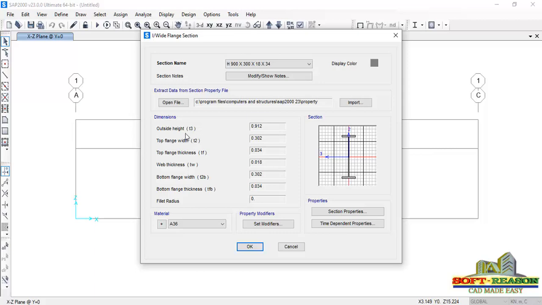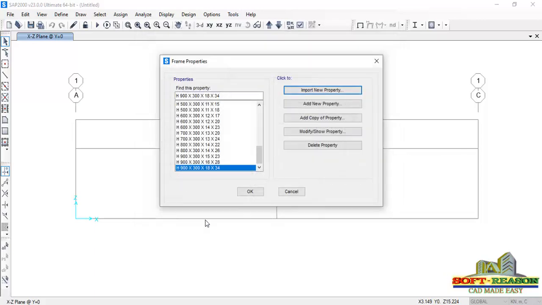Once you click on OK, you can see the section name, which is the highest section here, displayed with the color as well. If you check here, you can also modify any of the notes if you want. See the material here, A33. After which, click on OK. Once you click on OK, what you now need to do is activate what we call auto selection. That auto selection will enable this program to design and select suitable steel sections for this particular frame we are going to design.